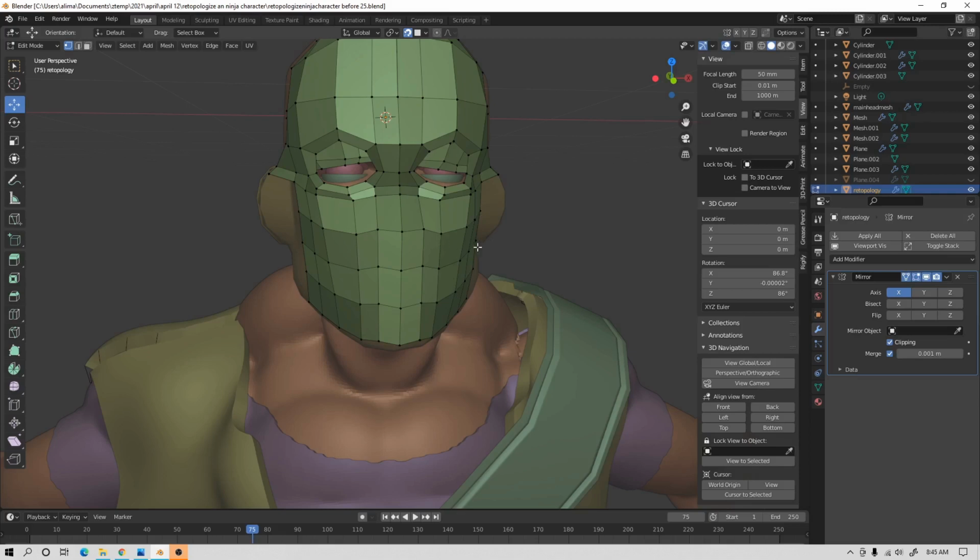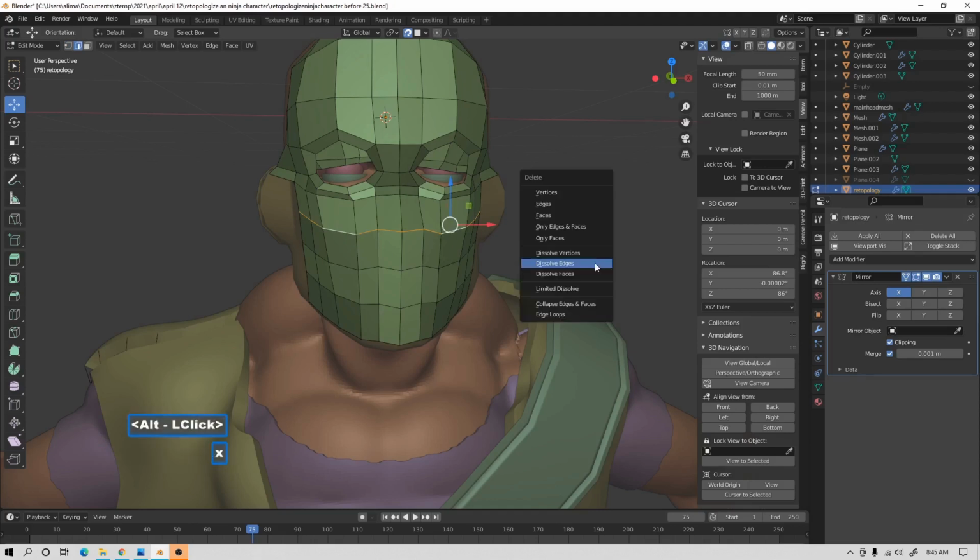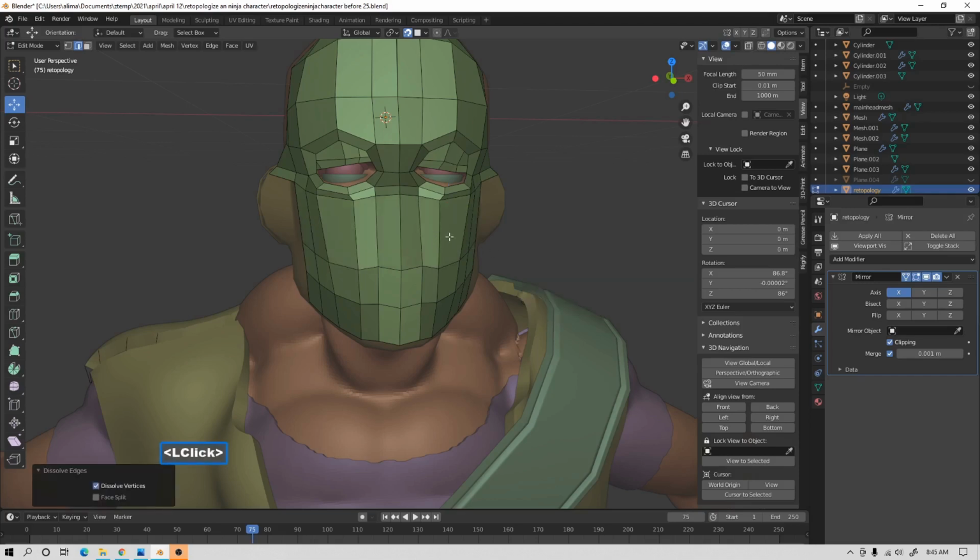You'll see what I mean. It's good for you to know how to do this. So I'm going to go to the upper left, go to edge select. I'm going to hold Alt, select here, press X. So this is our delete menu, right? Normally when I come to delete, most of the time I'm deleting vertices, edges, or faces. What I want to do now is dissolve this edge instead of deleting it. When I dissolve the edge, I won't affect the geometry other than taking the edge away. So you see how that edge went away.